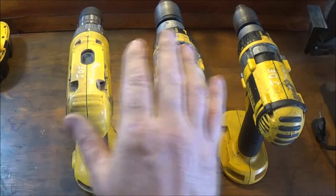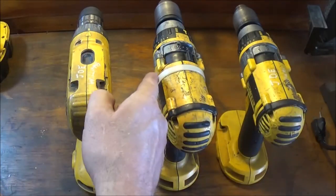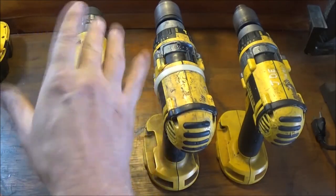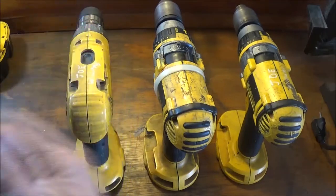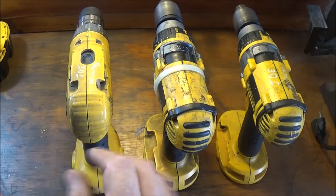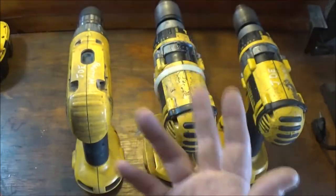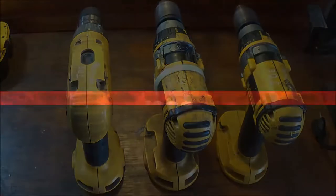We got three Dewalt drills here. Two work, one doesn't. One's busted. One's kind of iffy. It works sometimes. Sometimes you gotta mess with the trigger to get it to work. So let's take a couple of these and build at least one good one.